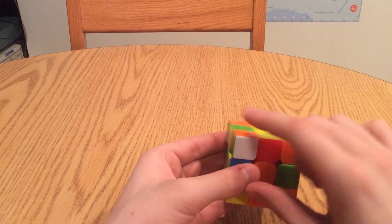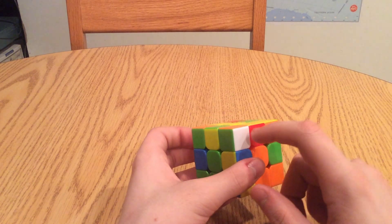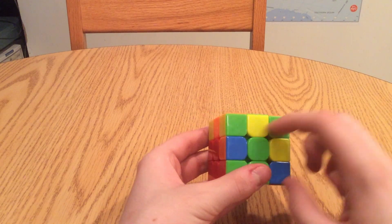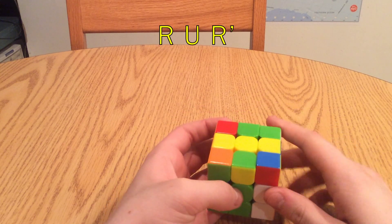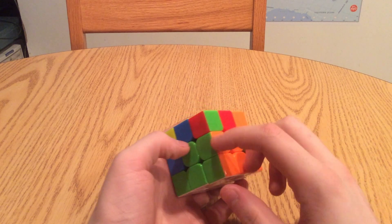So now remember, we've taken this corner piece out, and now we want to put it back. So let's find out whether or not the white is on the side — it is. What's the other color on the side? Green. Is it to its center? Yes, it is. So now we want to perform the algorithm to put the corner in: r, u, r prime. And there — the edge is where it needs to be.